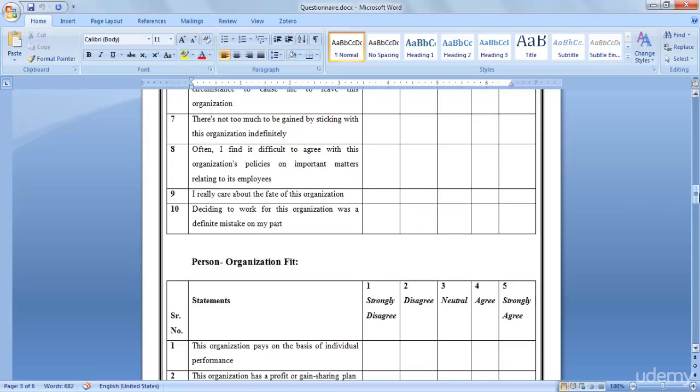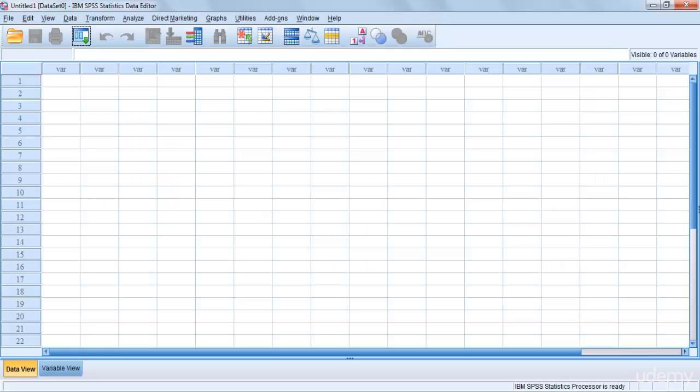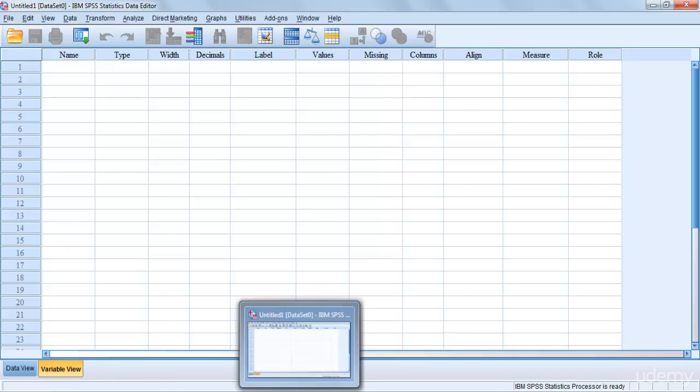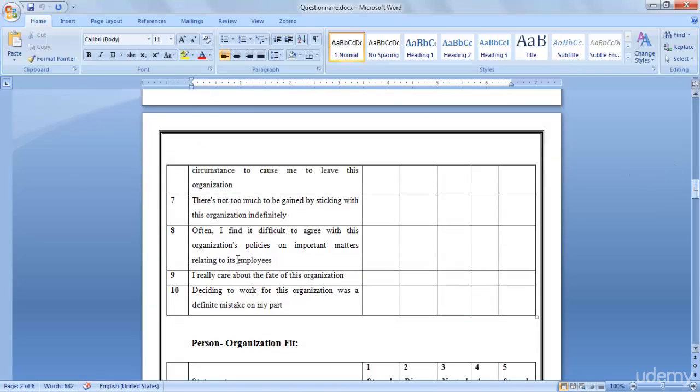Now we are going back to our SPSS sheet. This is our variable view. I've already explained all this in detail. Let's see how you're going to add organizational commitment. Take OC and attach 1, 2, 3 up to 10.